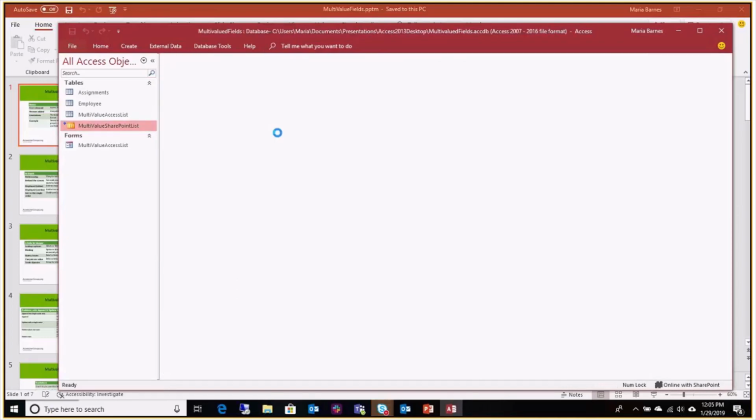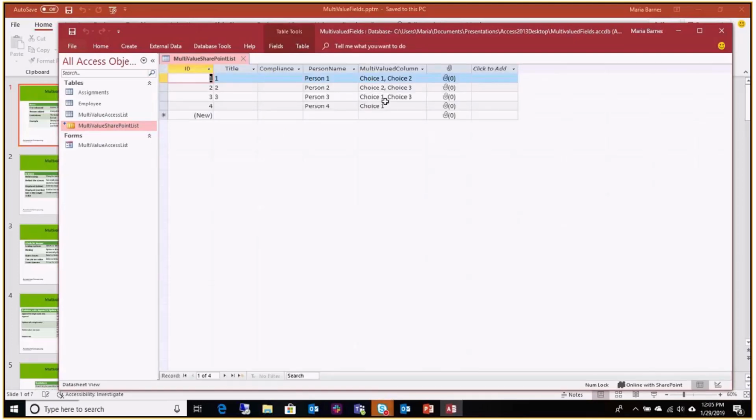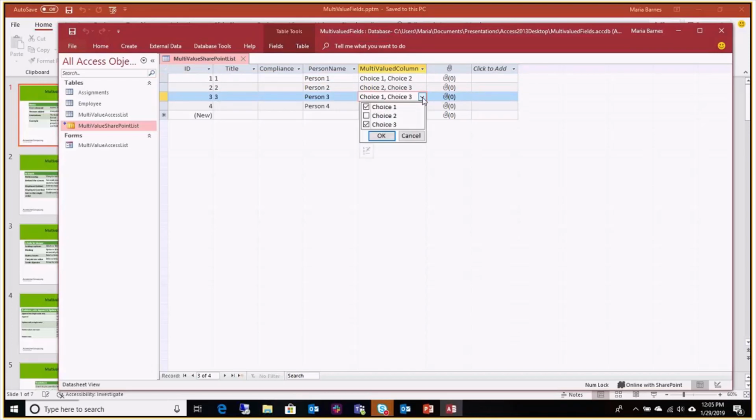And just to give you a little bit of an idea of what they look like here, here's the multi-valued column where you have choice 1 and choice 2 selected for the first person, choice 2 and 3 here, 1 and 3 here, and only 1. And when you look at that in the actual drop-down list, you see what looks like what you might be used to seeing as a list box as opposed to a combo box once you expand it, and then little select boxes in order to choose what you've got. And so if you change, for example, and select that, then you've got all 3 of them selected here.